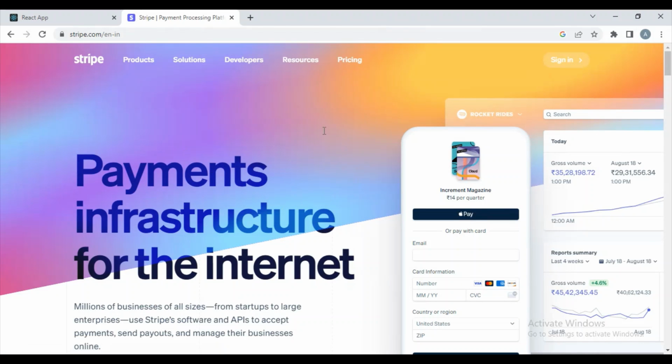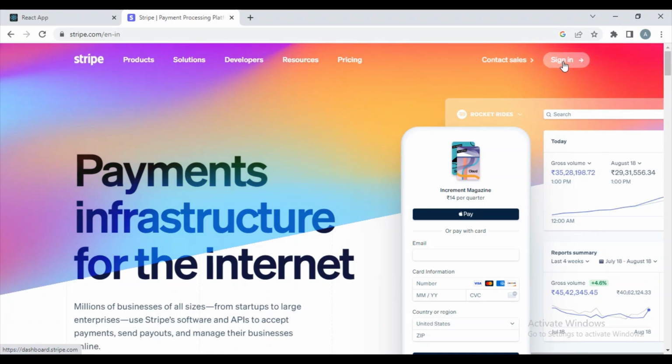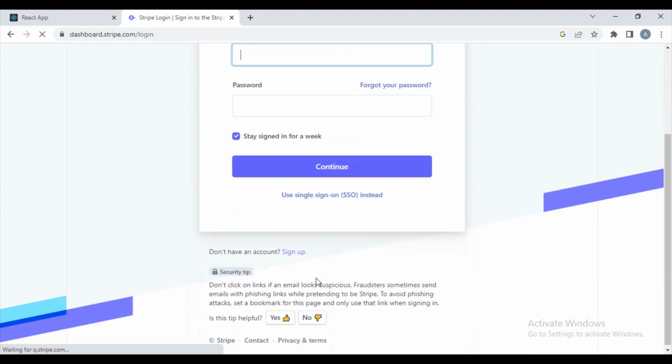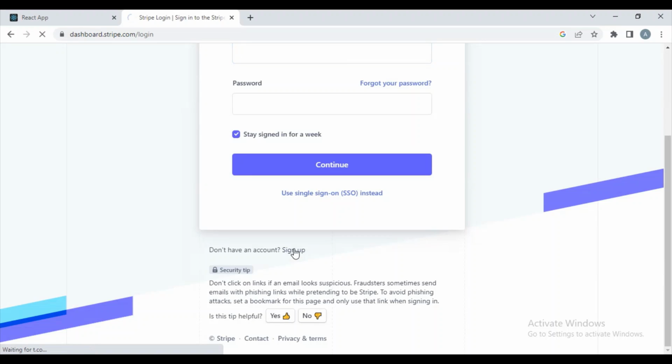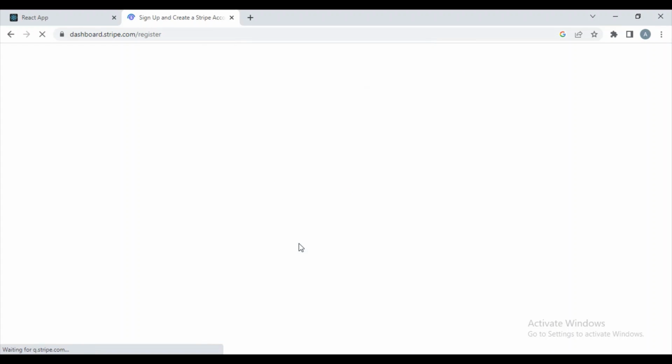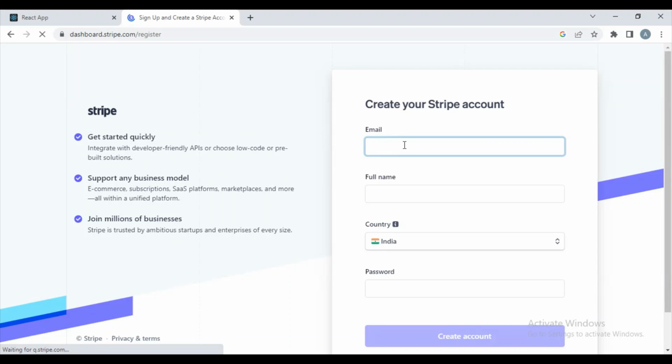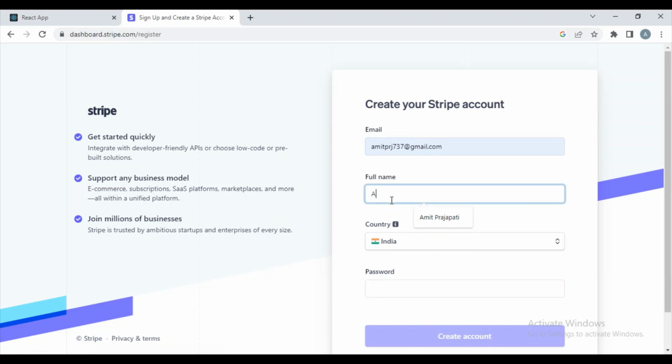If you have not created a Stripe account, first of all click on the sign up section, and after that enter the email ID, and here I will enter my full name.